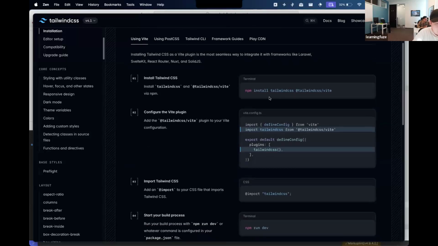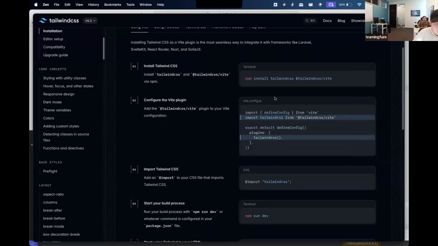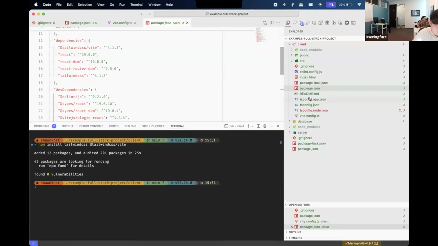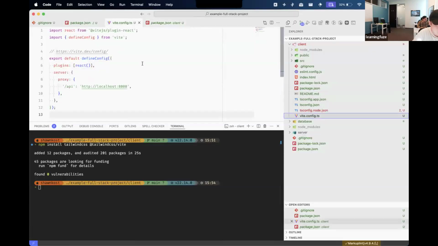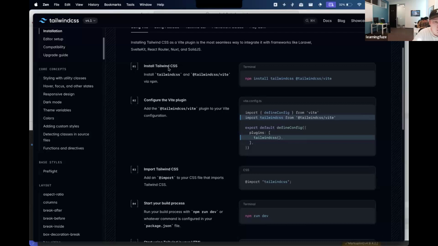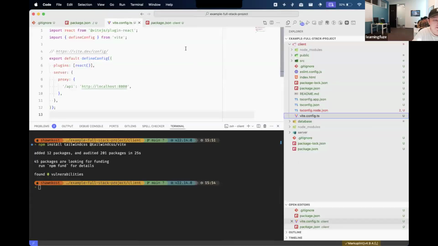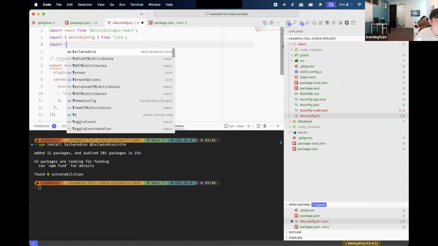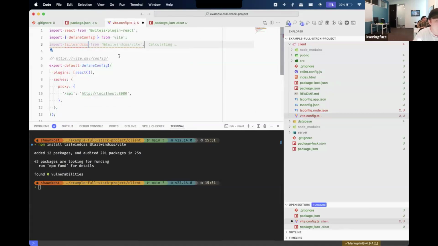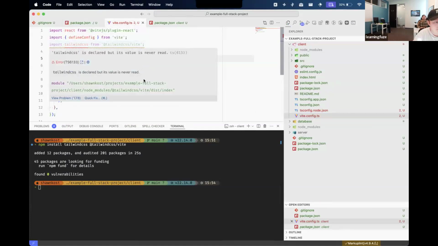Okay. After we've done the npm install command, we have to update our vite config. So we're going to go to our vite.config.ts. We have to import Tailwind, so I'm going to say import tailwindcss from @tailwindcss/vite.